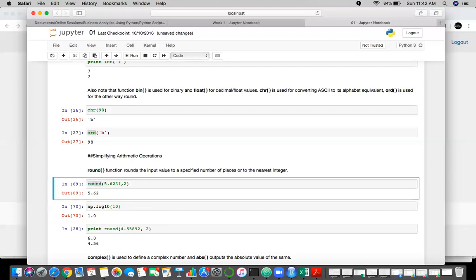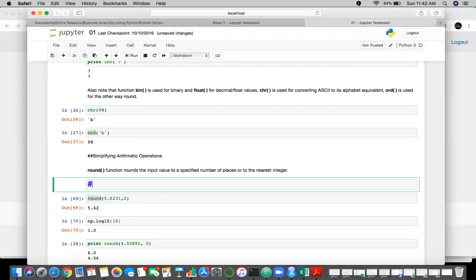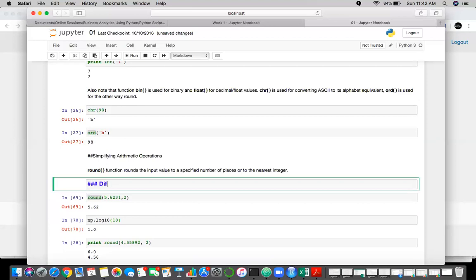There's a difference here. You can call it a package function.